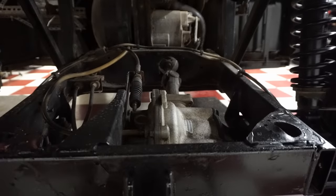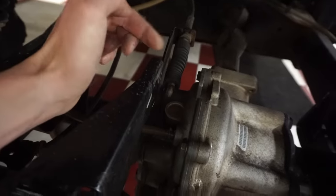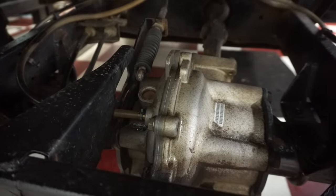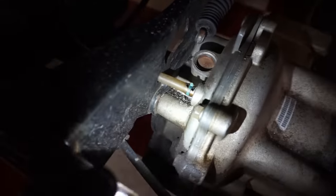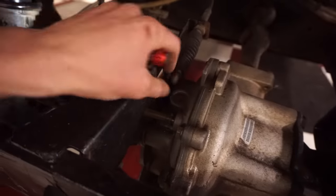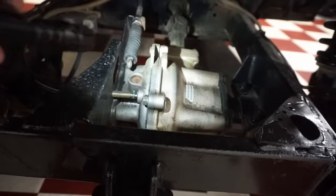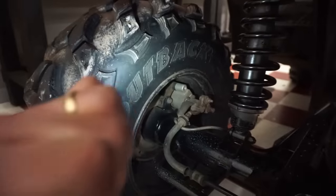And this thing's supposed to have diff lock on it, but it looks like the diff lock is disconnected. You can see right here, this is supposed to be for diff lock. I don't know where it would be on here. If anyone knows, let me know in the comments. We looked for it when I was there, and we couldn't find where the diff lock would even go into, whatever they hook into. But this cable is supposed to control diff lock and lock the diff. The only thing we could think of was that the differential was changed out at one point with a non-locking diff. You can see all the brakes in there.